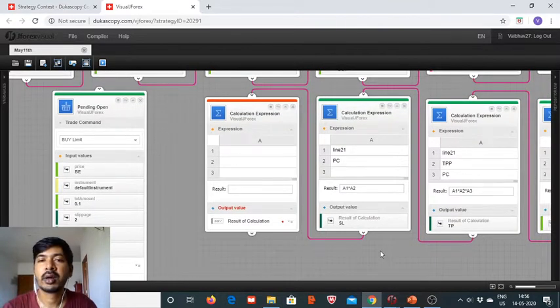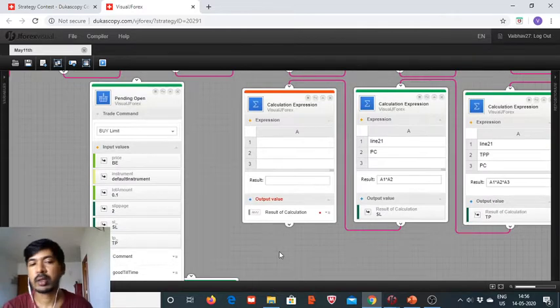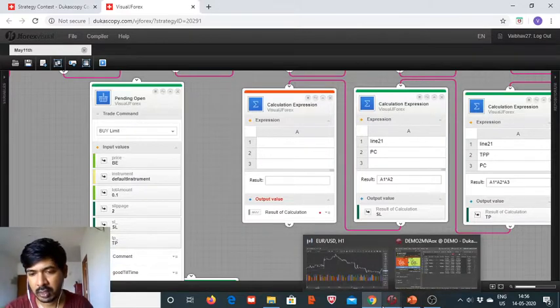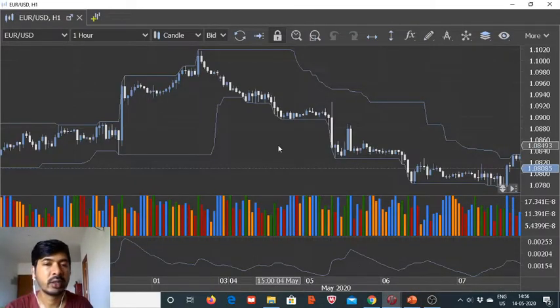Now comes the question of defining the order validity. So what should be the time frame for which the order would be valid? Now it kind of depends on observation. So what works for one time may not work another time, but I think 2 hours should be good enough.